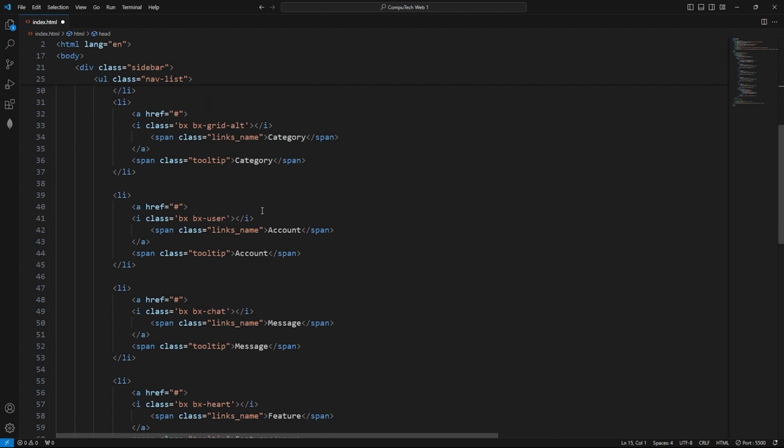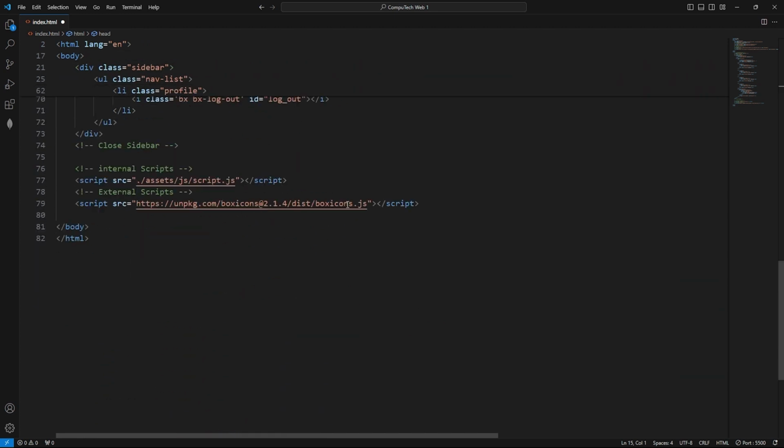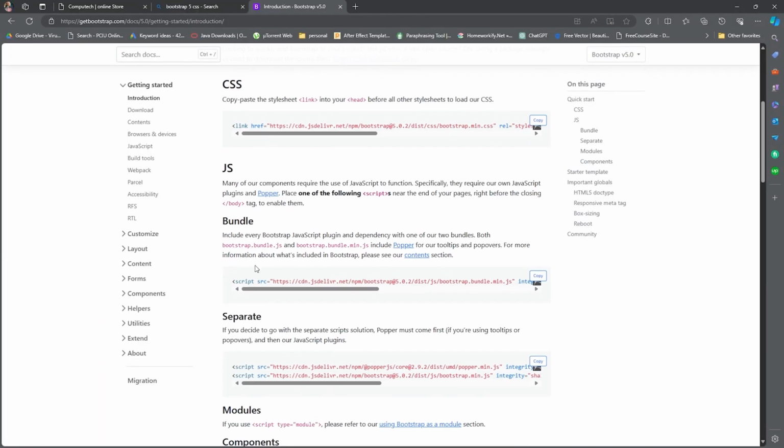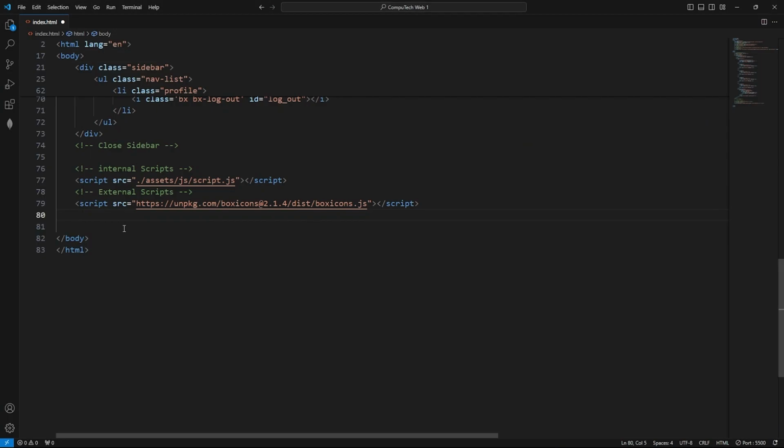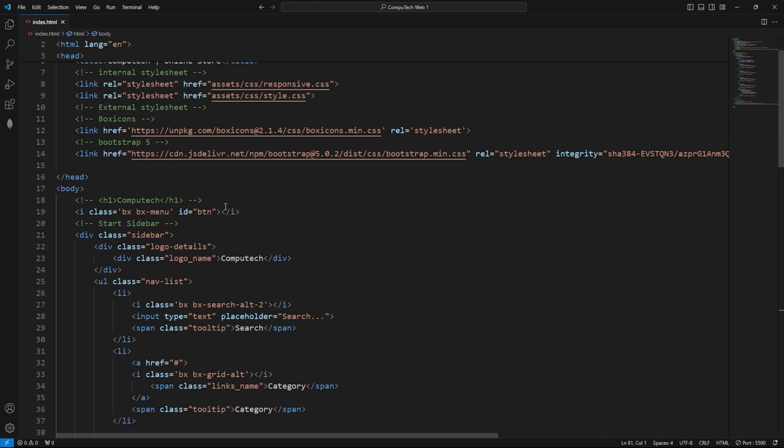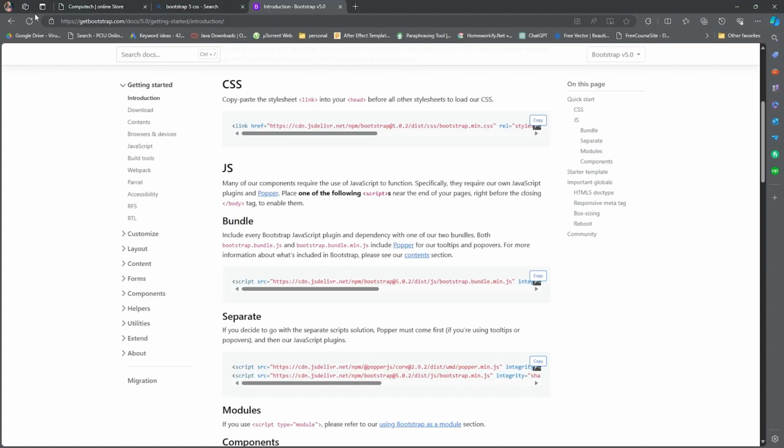Okay, and go back again to our web browser and scroll down to the bundle, copy the JS bundle, paste here. Okay, do we see any changes? No, so it's okay.